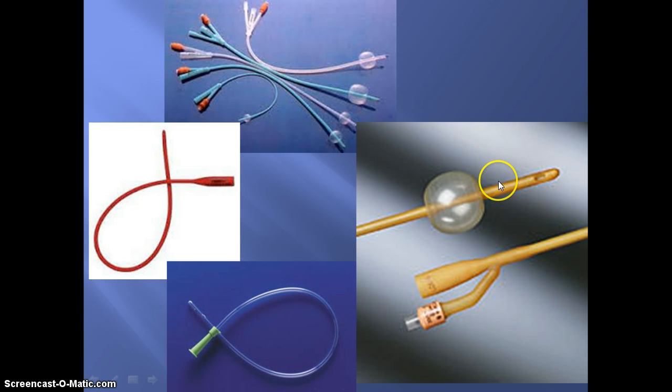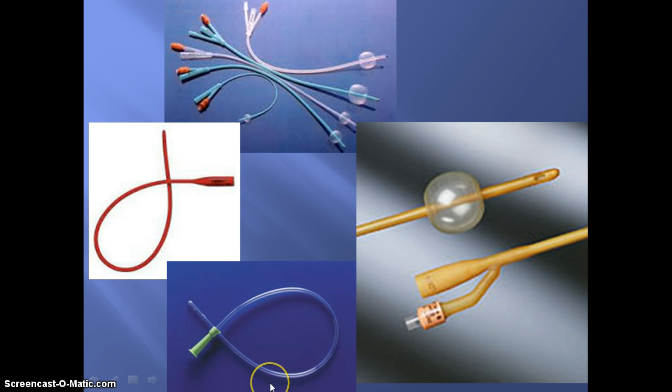You can see some pictures here. Catheters used to be latex, but now they're latex coated with silicone, or they're other types of components. Again, here is the balloon. You can see the tip, and this is where you would put the fluid in. This is where you would connect it to a gravity drainage.